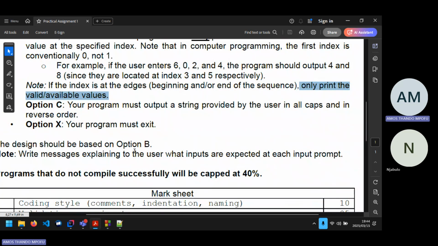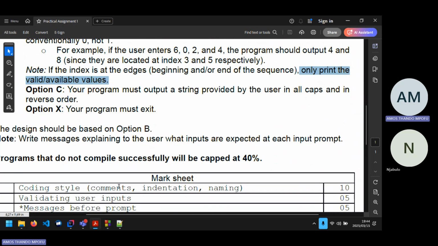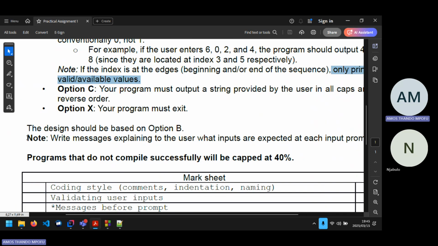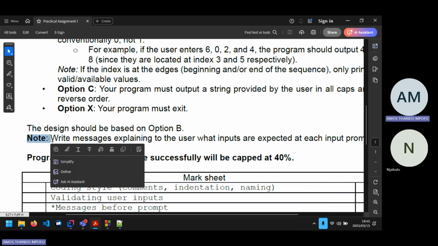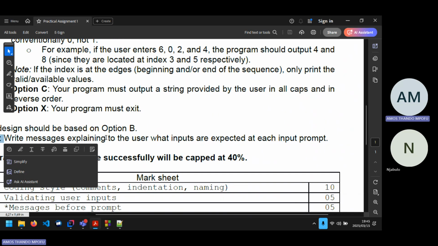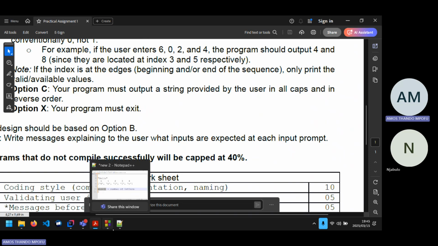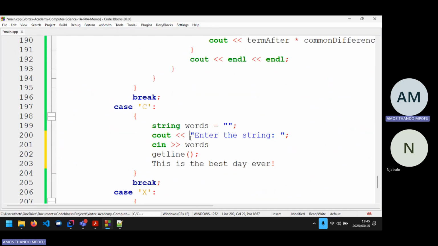The user can enter a space, right, including those spaces. Yeah, you see, I was actually doing the right thing. Look at this note: write messages explaining to the user what the inputs are expected. So basically, tell the user what they should enter, for example, enter the string, enter the start number, enter the common difference. There's marks for those things.